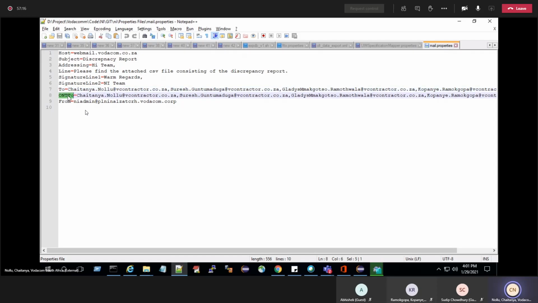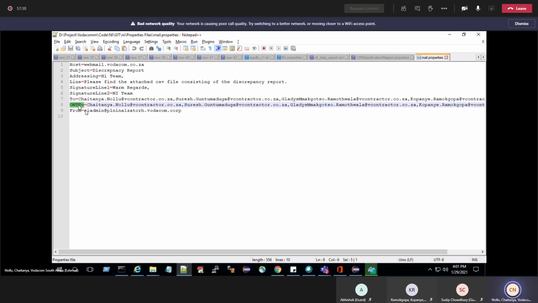Actually, for ONT, we are not going to resolve the discrepancies from NI. ONT is actually services, so we have to create the service in UIM and then do the process. So for ONT, we just send the report to the inventory team. They are going to update the inventory system. That's how it is.